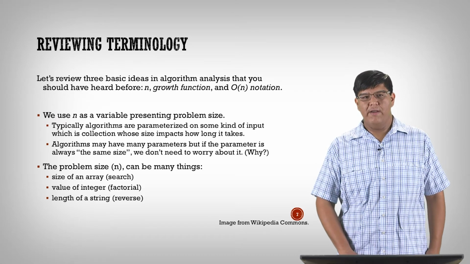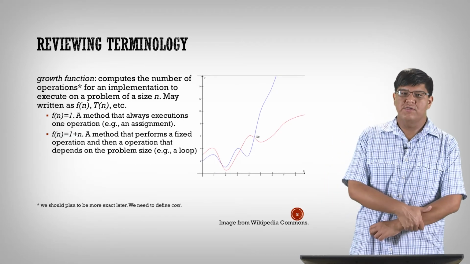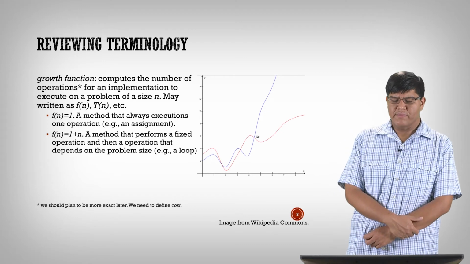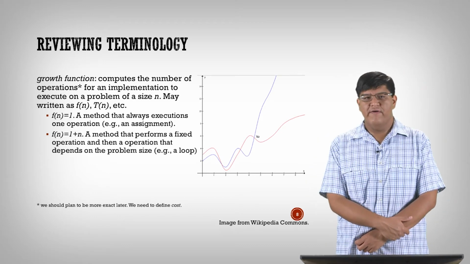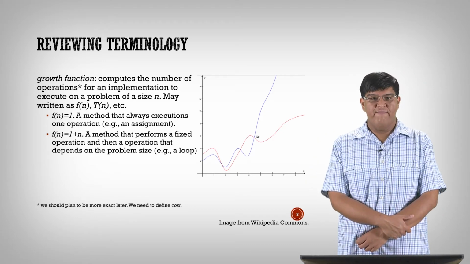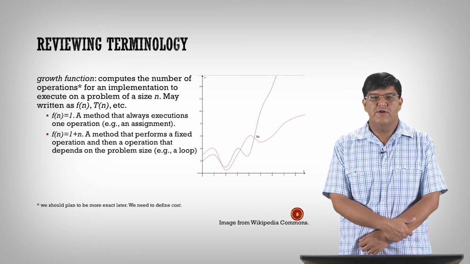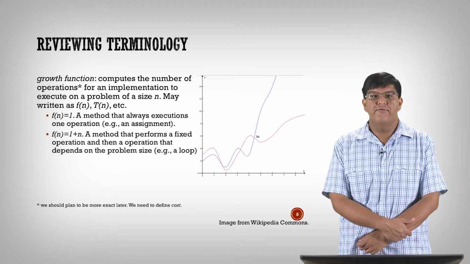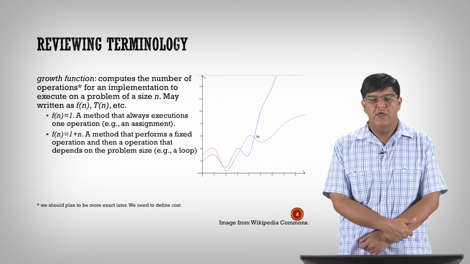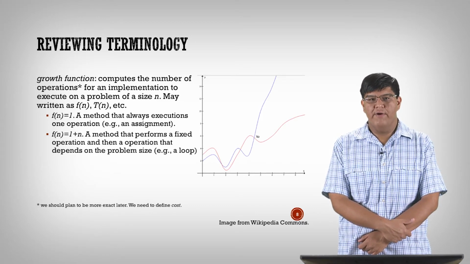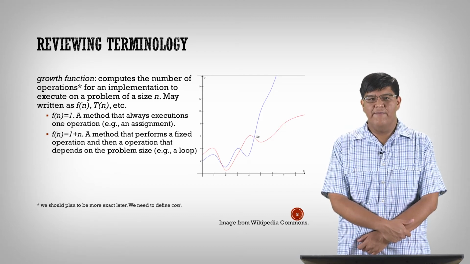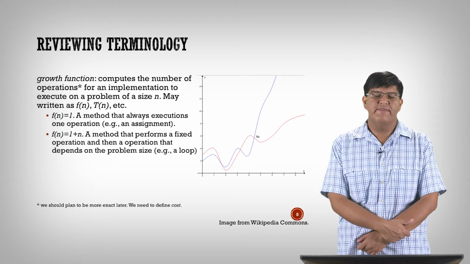The next thing I want to talk about is growth functions. Growth functions have a specific meaning. They're really just some f of n. The significance, and why we call them growth functions, is that they show how a function grows in terms of operations. So the typical f of n is counting up a number of operations. Really, though, we should be more specific there. We want to count up some specific action, some specific thing the algorithm is doing.